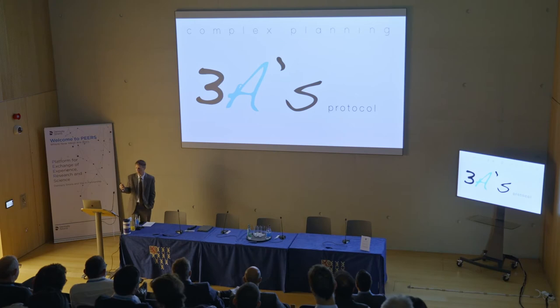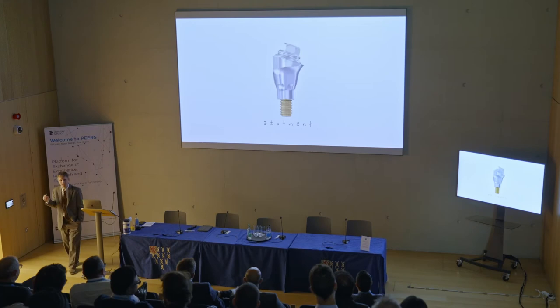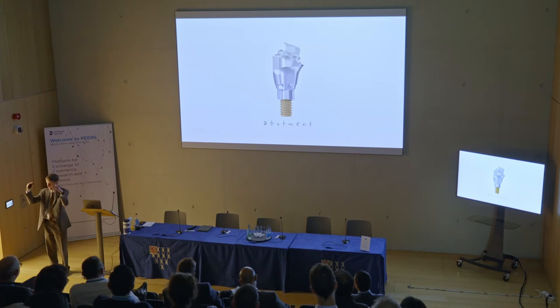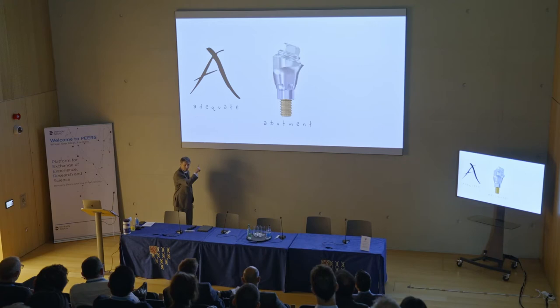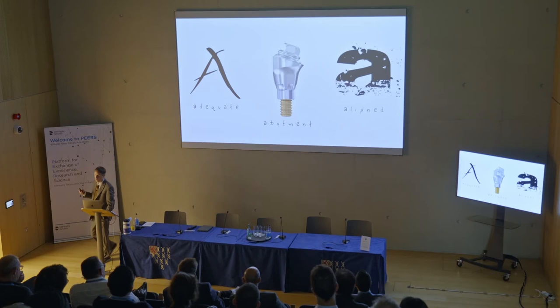The first A is from the abutment perspective, because we need to know where the abutments are. If we're using angled abutments or different things like that, your implants can be all over the place, but the abutments just need to be lined up like a picket fence so that everything draws prosthetically. So it's really important to at least know where you're going from the abutment perspective. Then the second A is making sure we have adequate space for whatever you are doing restoratively. And the third is making sure everything is aligned. Those are the three different things.